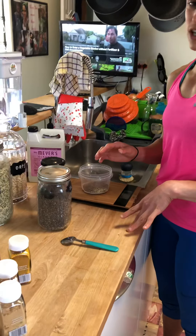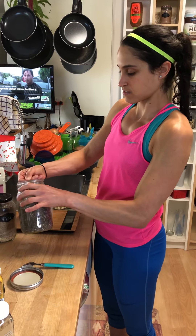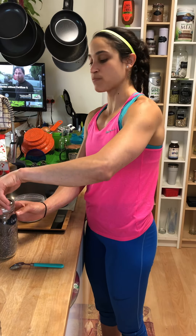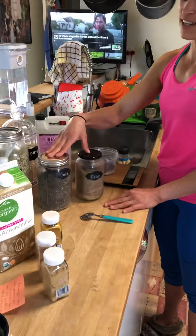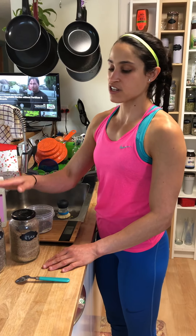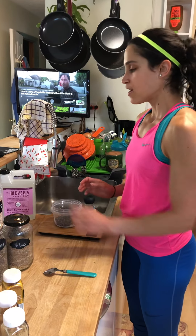Next is chia seeds — same thing, two tablespoons, 14 grams as a serving. I'll zero the scale again. Chia seeds and flax seeds both have a lot of omega-3 fatty acids, which is wonderful for inflammation, cholesterol, triglycerides, and cardiovascular health. Each one is going to have 60 calories, and all of the carbs — only five carbs — are all from fiber, so you can zero those out. No net carbs. Maybe about two or three grams of protein each. So this is our fiber source.